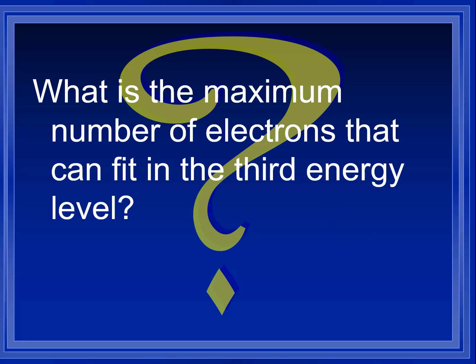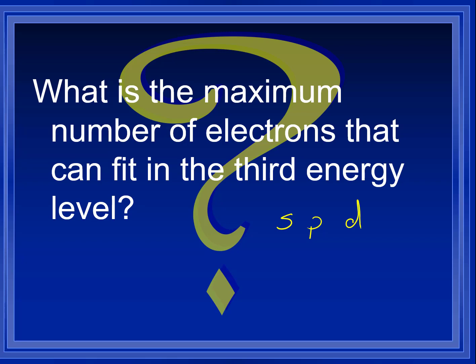So what's the maximum number of electrons that can fit in the 3rd energy level? So what kind of orbitals do I have in the 3rd energy level? Do I have S's in the 3rd energy level? Yeah, they start at 1 and it's in every energy level after that. Do I have P's? Do I have D's? Do I have F's in the 3rd energy level?